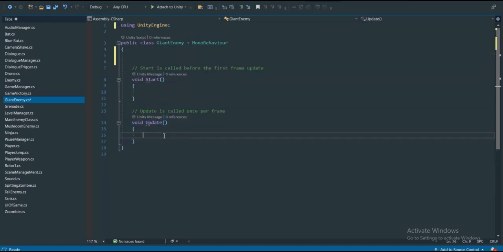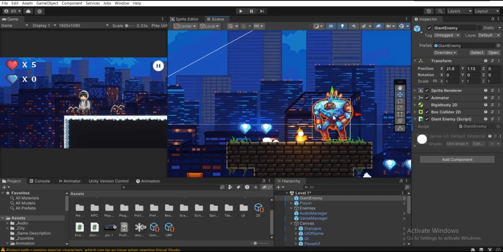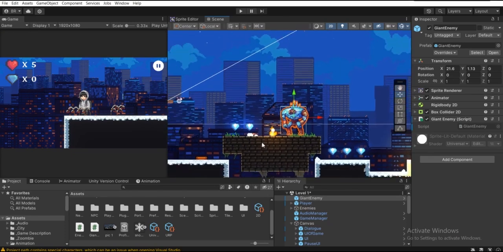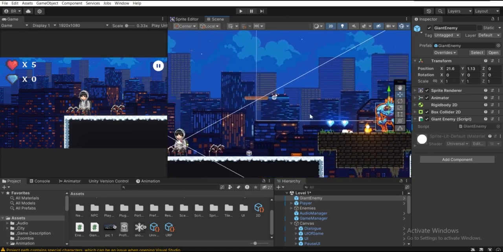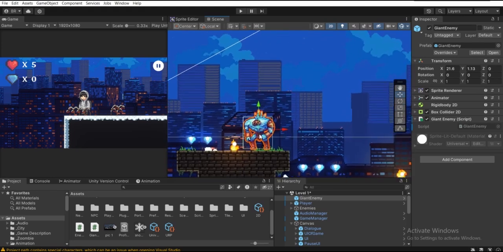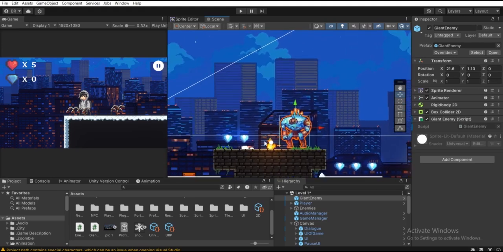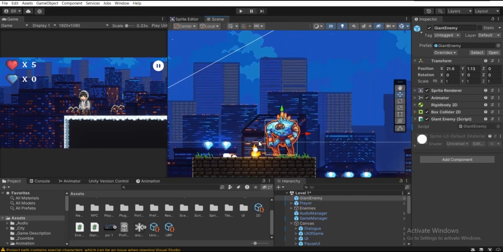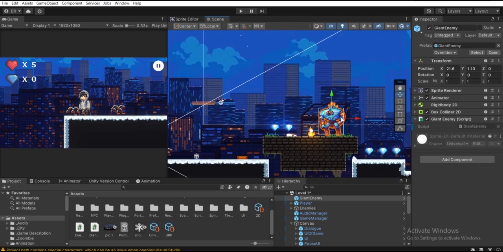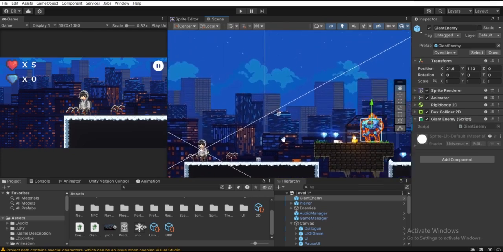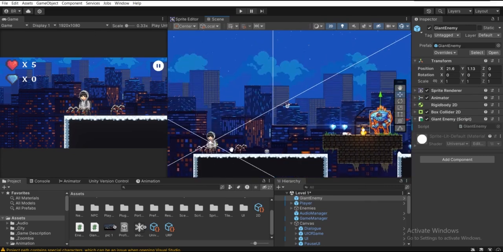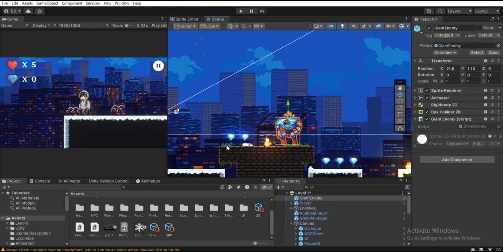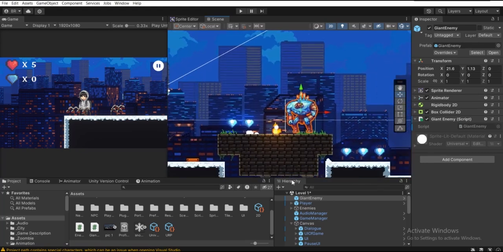Let's go to the update function over here. We want to create a circle around this enemy game object, something like an attack range, and if the player game object collides with that circle, then this enemy should attack. Firstly, it should chase our player game object, and then it should attack. But once our player game object is not colliding with that circle we create from this enemy game object, then this enemy game object should just patrol around on top of this ground.